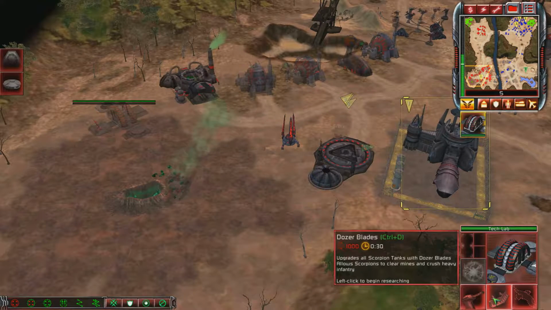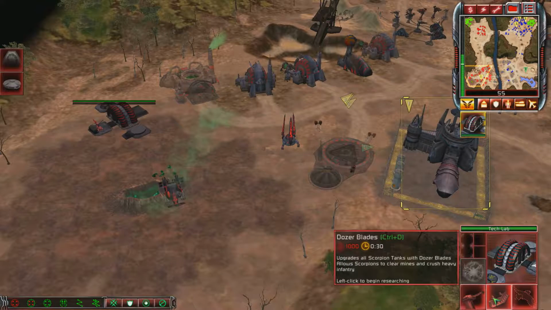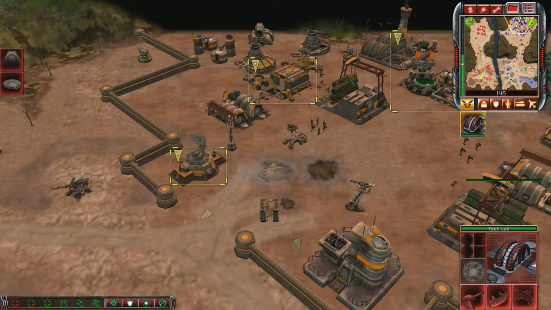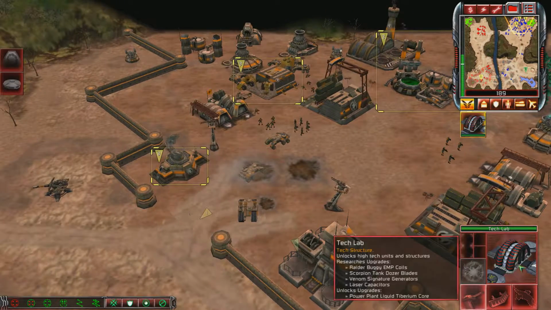Ooh, dozer blade. So I'll note that dozer blades allow your scorpion to crush heavy infantry. You don't see any zone troopers here, but zone troopers can be crushed by scorpions only if they have this upgrade.